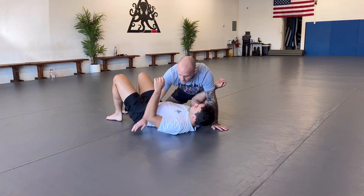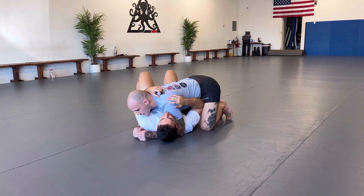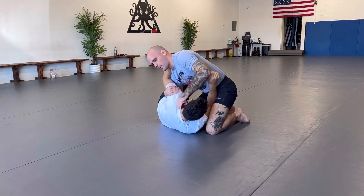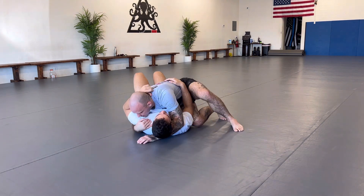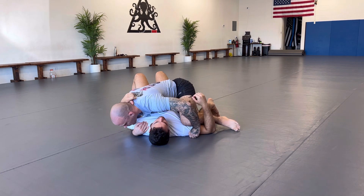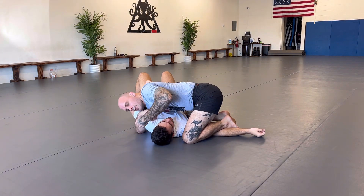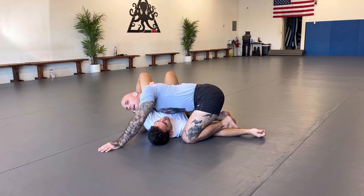When I'm here in side control and I want to go to the far arm, I need to start getting over this arm. I can't go into the far arm if this hand's in front of me — it's going to block me. So most of the time I'm going to sit my hip to his hip, and that opens up space for me to use my hand and elbow to pin his arm. Now my knee just goes inside his elbow and pins it in our top crucifix. In MMA — think Matt Hughes versus Hoytus Gracie — it's a good TKO position.